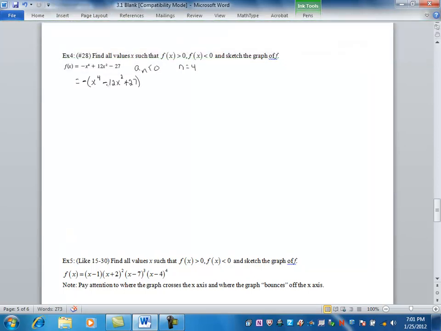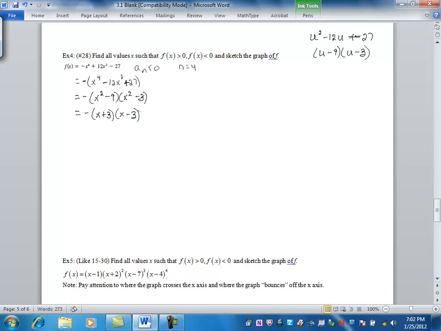So let's make sure we're okay with the factoring. I take a negative off of the negative x to the fourth. That gives me a positive. Positive 12 divided by negative 1 is negative, and then negative 27 divided by a negative, that's a positive. Alright? Now I can factor this. This is going to be x squared minus 9, x squared minus 3. You guys are saying, whoa, wait a minute. Well, folks, think about this. Okay, u squared minus 12u plus 27, we know is u minus 9, u minus 3. We've got the same thing here, only it's x squared. And then this will factor even more, x plus 3, x minus 3.